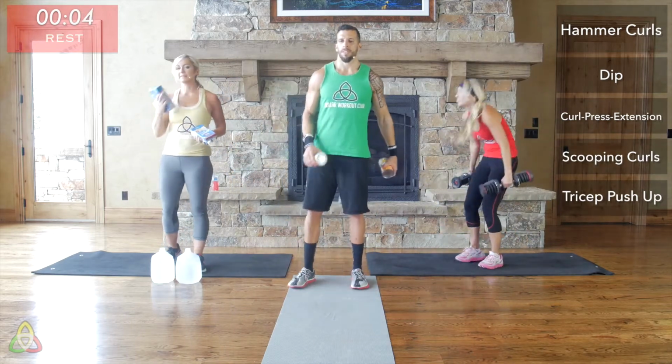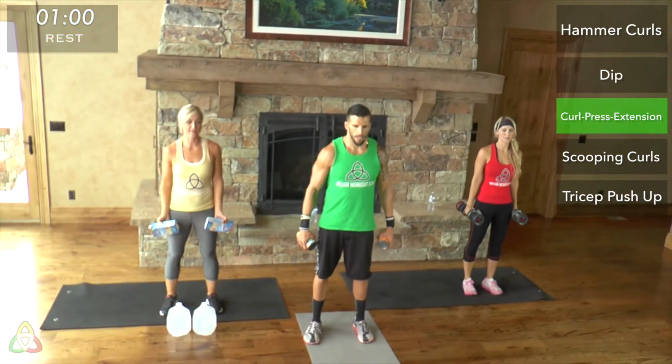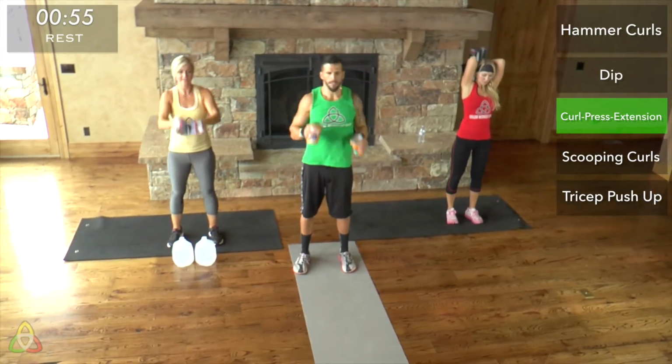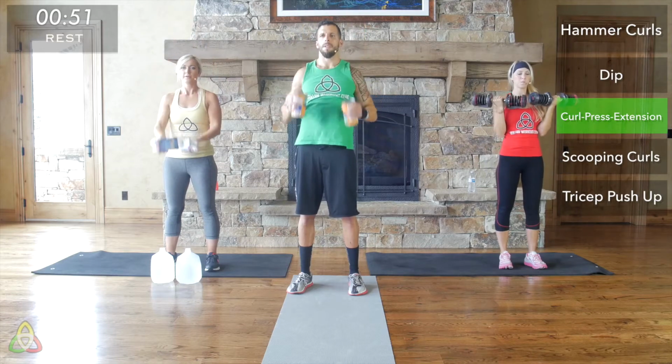This is kind of a hard movement because I feel like with the press, maybe I could do more weight, but the tricep extension makes it hard. 5 more seconds. Ready, and go. And so, you know, you just want to make sure that you have a weight that by the end, your arms are tired and really challenged.